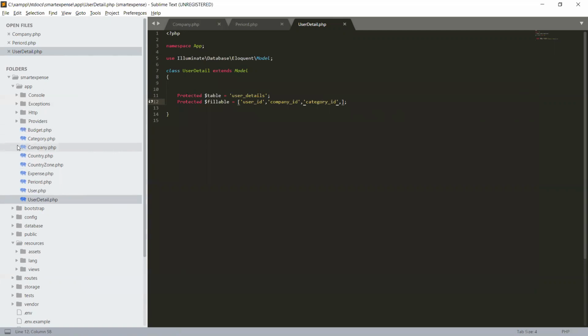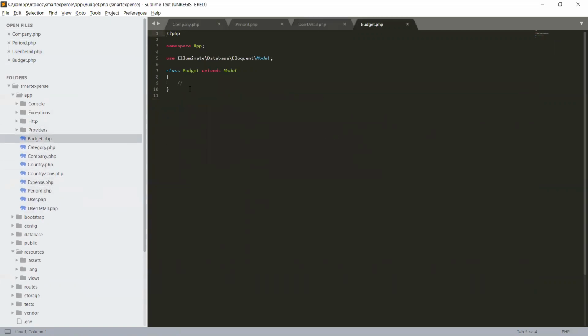So let's jump to our editor, and we can now see the Budget model. Here we will set the table that this model will use, and also the fillable fields required in this model. The table is budgets, and the fillable fields are user ID, company ID, category ID, period ID, item, unit, quantity, and budget.